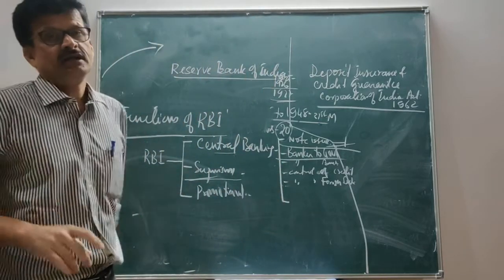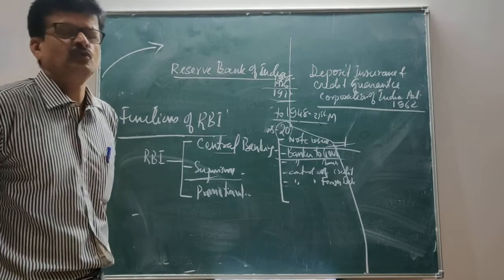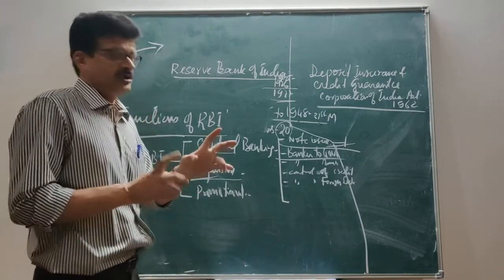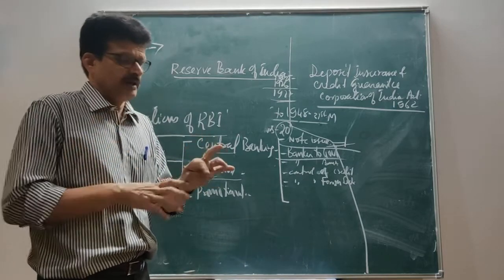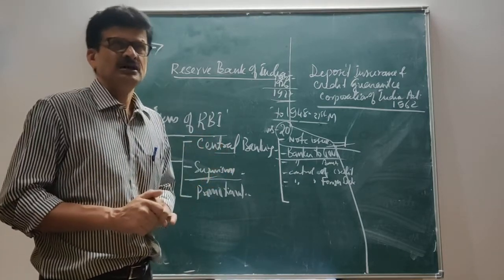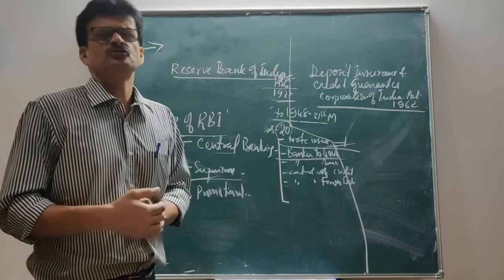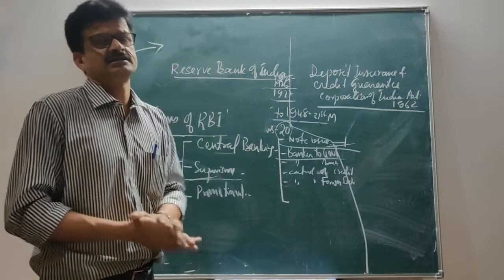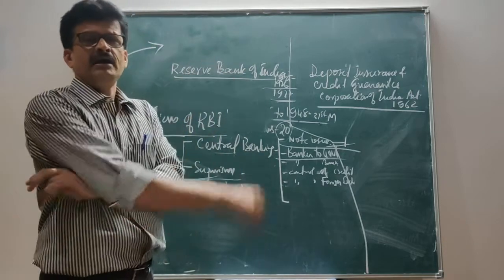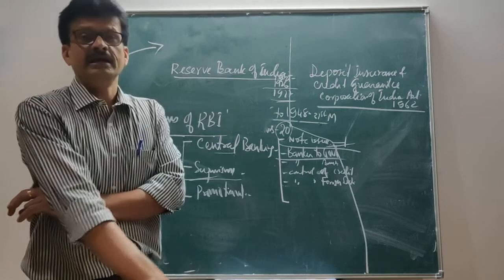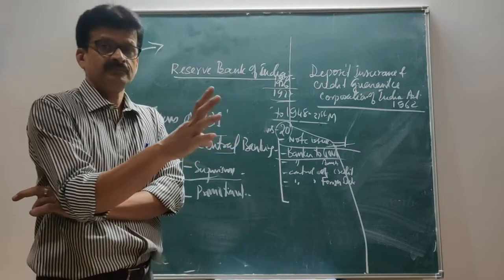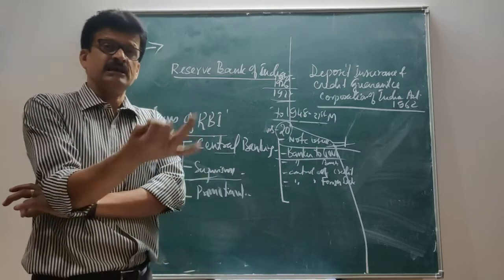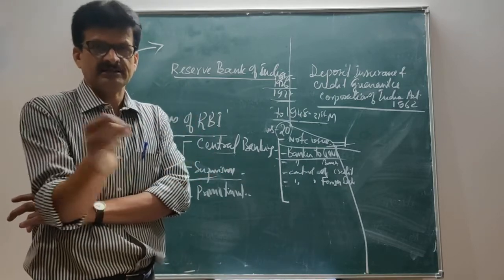RBI, you should conduct sufficient inspections through banks or through some mechanism. The promotional function: you are not there only to ensure the central banking or supervisory function. You should also carry out promotional function, which is some sort of social responsibility, CSR, corporate social responsibility. RBI, yes. IDBI, Industrial Development Bank of India, ICICI, Industrial Credit Investment Corporation of India, NABARD, National Bank for Agriculture and Rural Development.